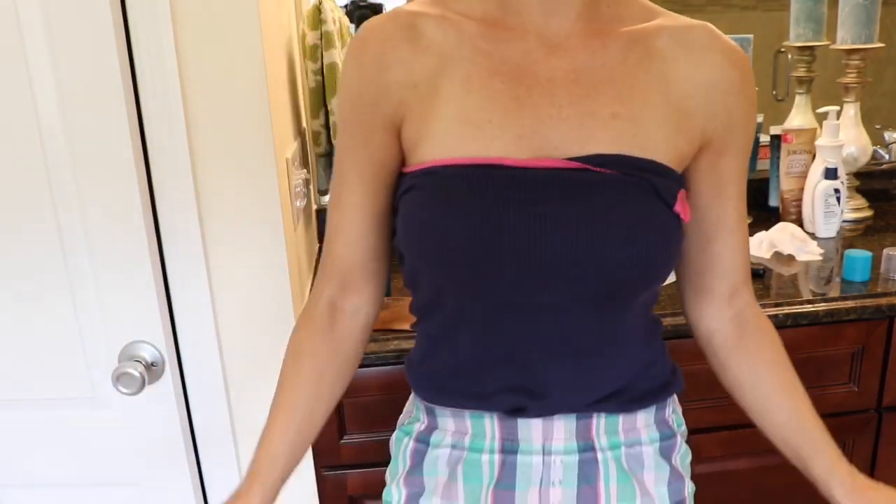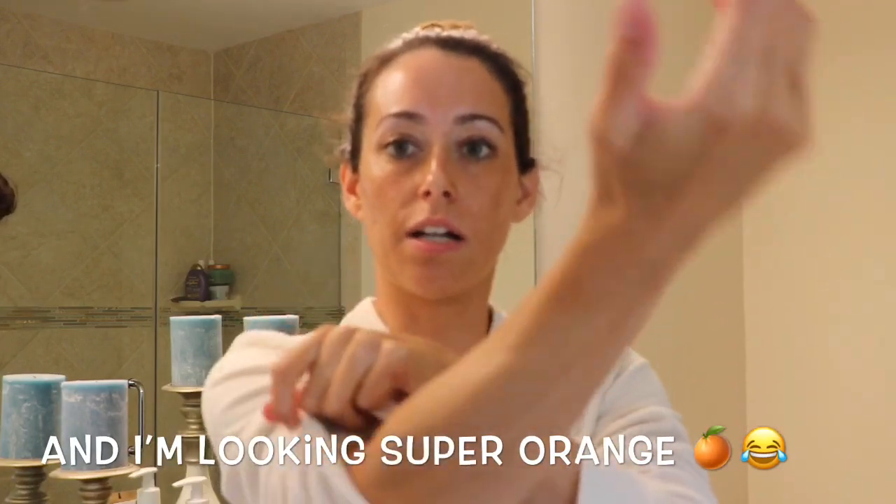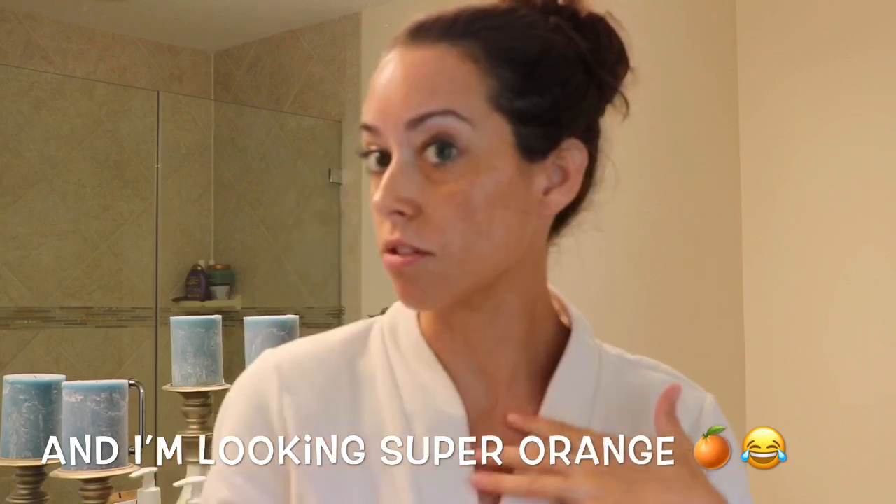My hands feel a little sticky so I'm giving them a couple minutes to dry. I'll show you a full body check-in of how I look right now — I'll probably wait about six hours and then shower it off. Here's how I'm looking right now after applying the tan. The color is really starting to develop; my face looks a little orange but most of that is the color guide. It's been about five hours and I'm looking a bit orangey in certain areas, but most of that will wash off in the shower.